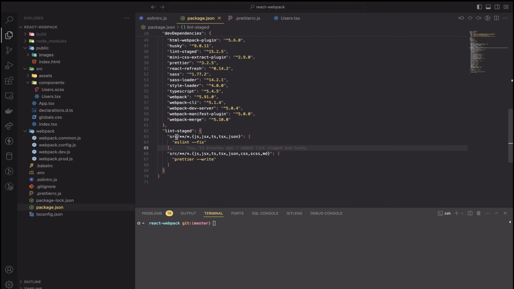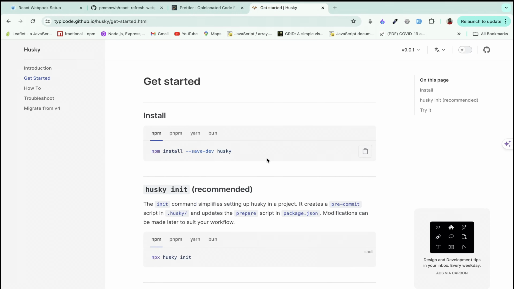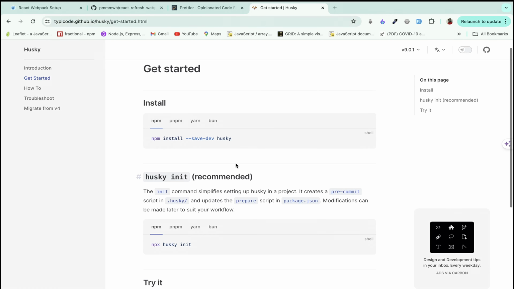So basically what this is saying is for every file found in the source directory that matches any of these extensions, run the eslint --fix command and then run the prettier --write command for files that match this format. So that's basically it.